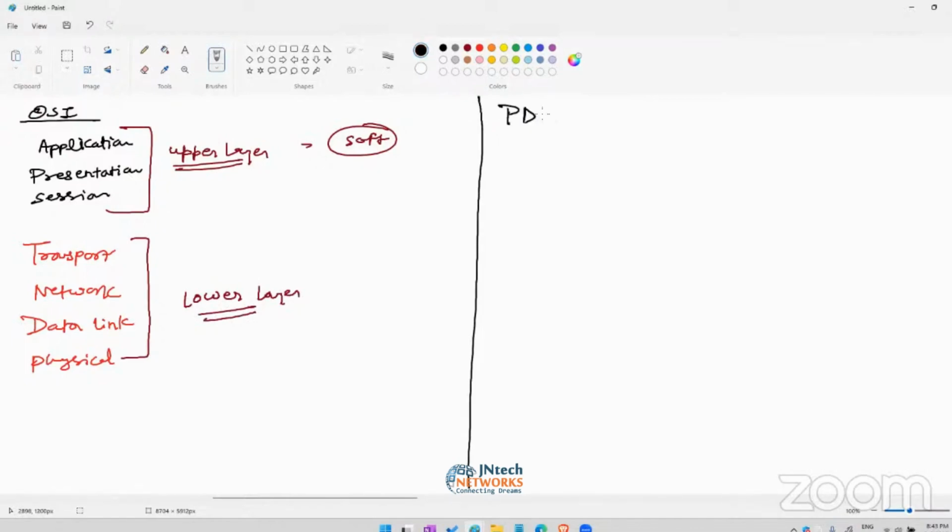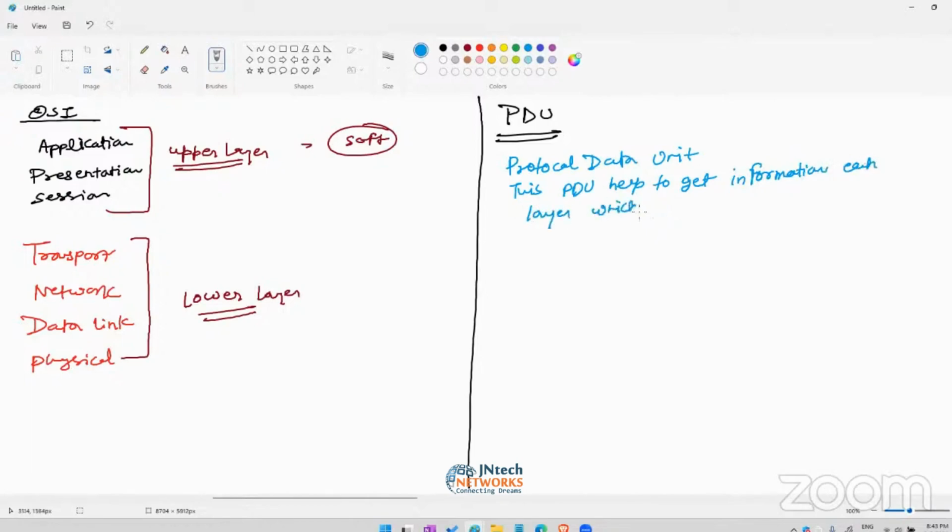Now, remember one more thing. We have PDU. PDU means protocol data unit. This PDU helps to get information about which type of information each layer adds.